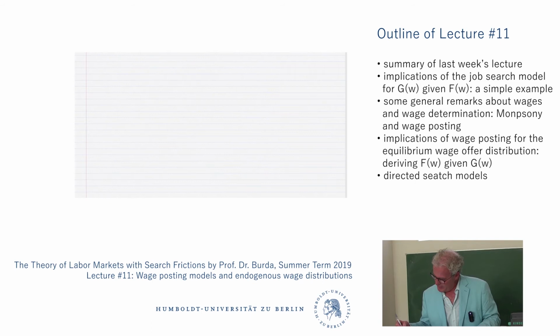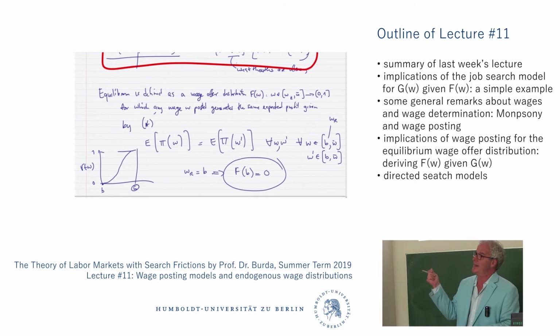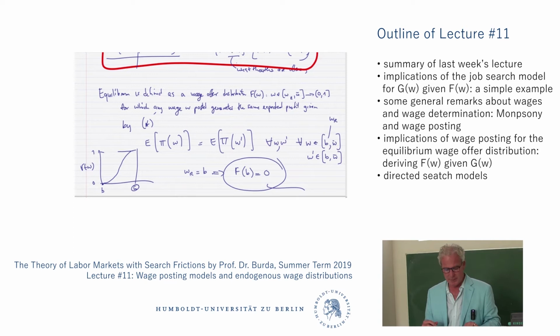Because we already know that if all profits across the distribution are equal, they also have to be the same profit you would be getting if you offered the reservation wage. By construction, the equilibrium has to be such that if I pay a higher wage than B, it must be yielding me the same profit as I would be getting if I just paid B. And there are some firms out there that try it, right? They try to pay you nothing, but you leave instantly. You get it on your CV and you leave. That's the idea behind this model. Okay? So that's going to help pin down the F distribution.